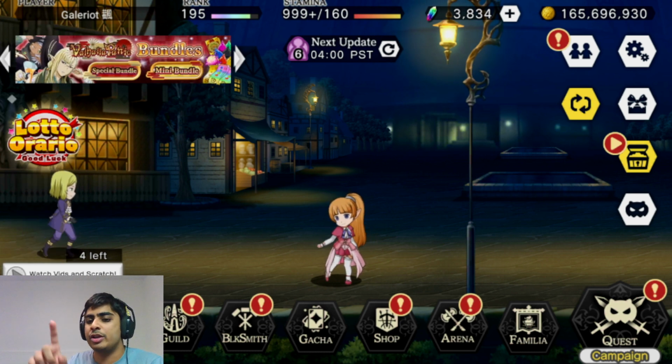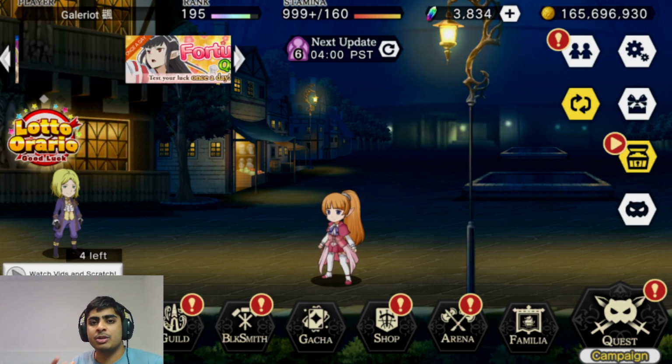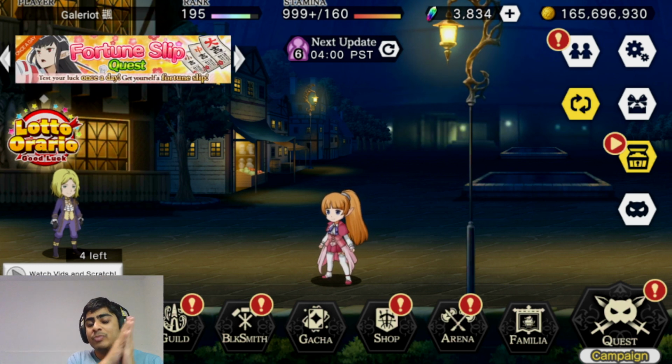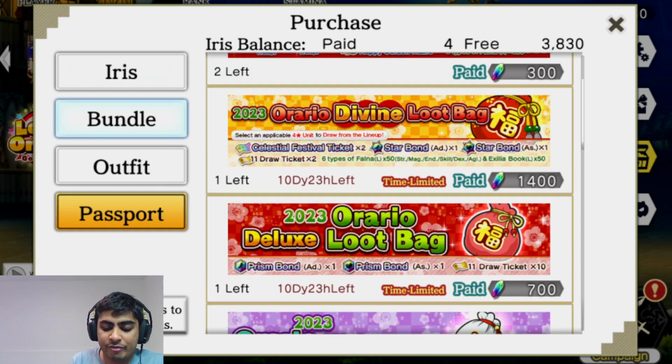Usually it's anniversary, Christmas banners, collaboration events. They usually have heroic trials where you can get a free copy, but it's only 1 unit from the set basically, right? So these are some of the free ways to get those star bonds. Of course, if you are a paying player, you can buy them. Like right now, for example, if I were to go into the bundle shop, right?